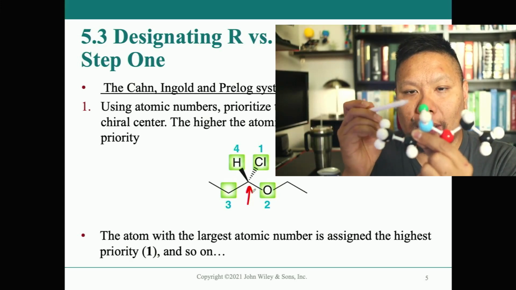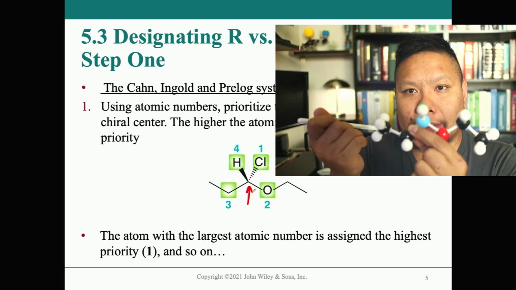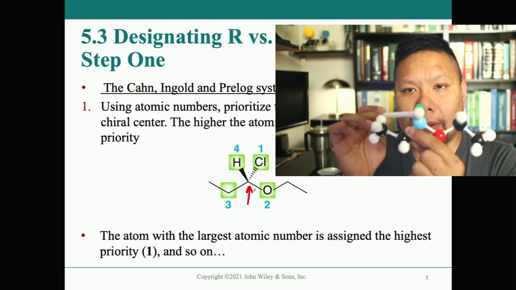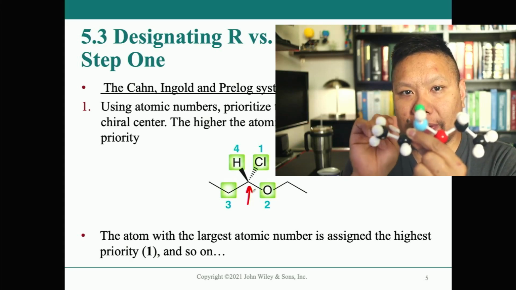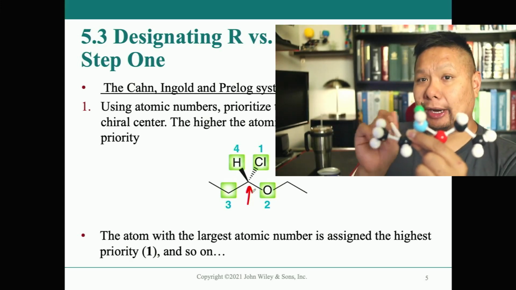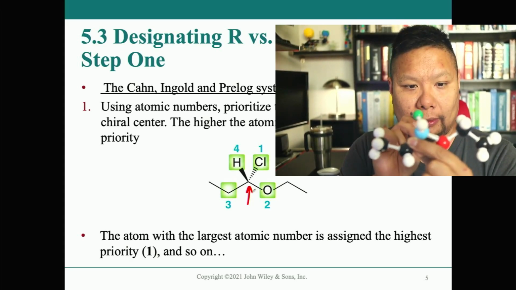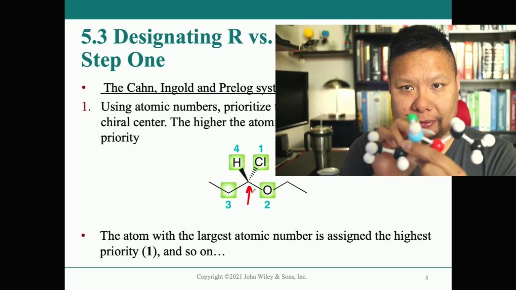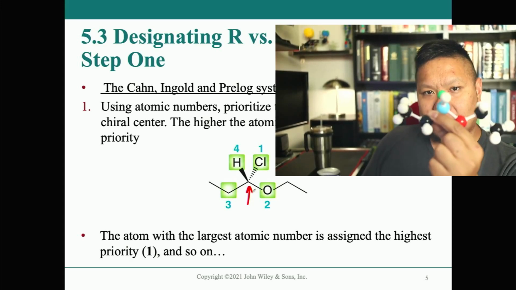Right there. Okay. The chlorine is the green. It's coming back, right? And then the hydrogen right there is going forward. And then the ethyl group is going to the right. Okay. Oh, sorry. The ethyl group is going to the left. And when I'm looking at it, it's going to the right. But in your perspective, it's going to the left. And then the oxygen and its group is going to the right. Okay. There we go. So that's what that looks like.